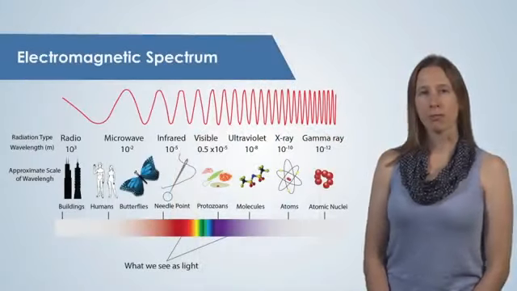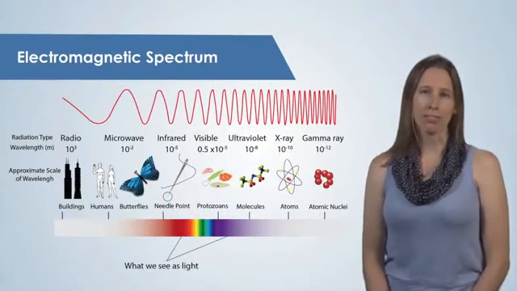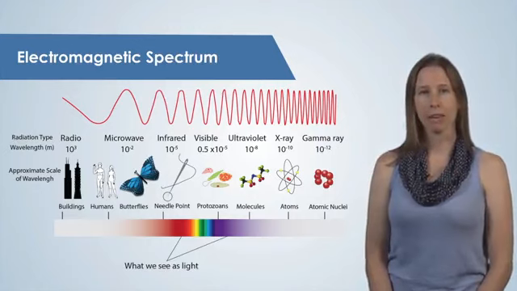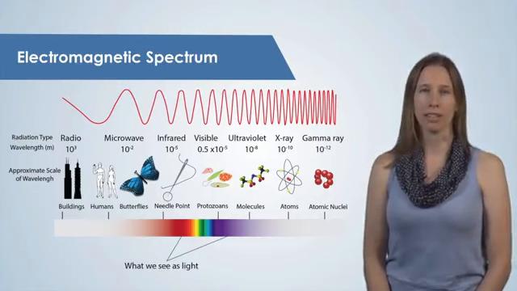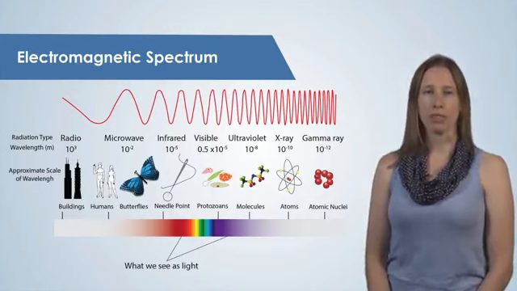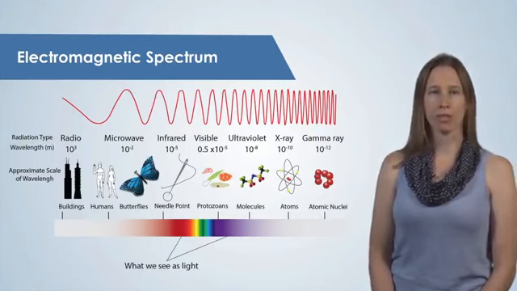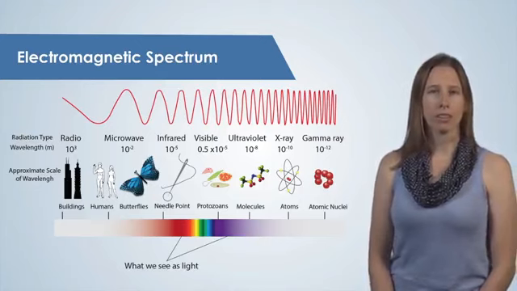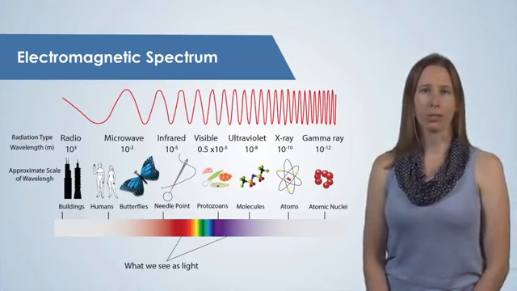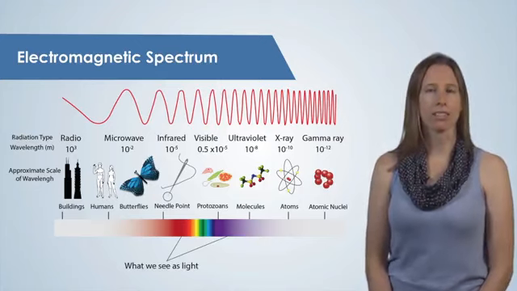Today, we will be talking about the electromagnetic spectrum. Most people are familiar with water waves or sound waves, but waves in the form of electromagnetic radiation are not as commonly known. One type of electromagnetic radiation you are already familiar with is visible radiation. This is what our eyes are sensitive to, and it's what allows us to see different colors.